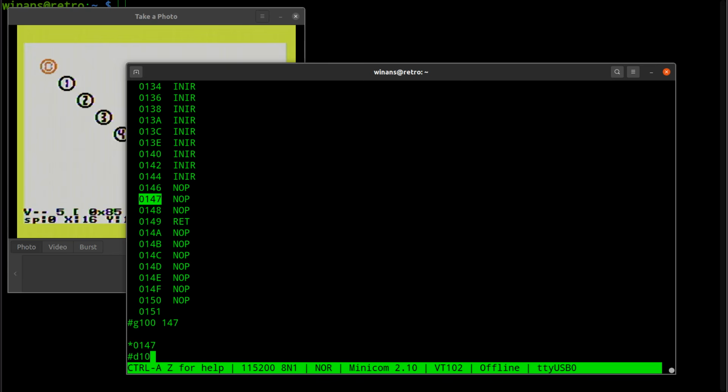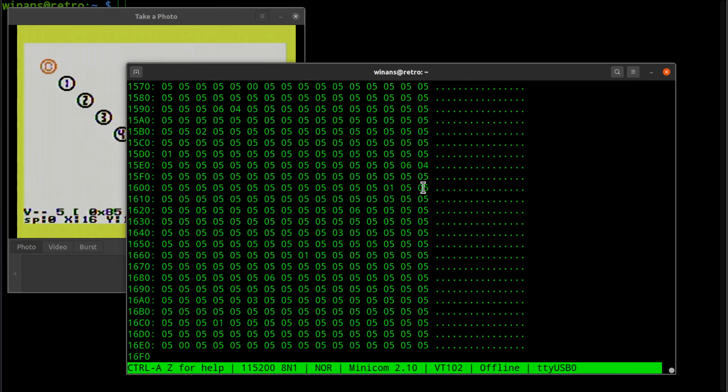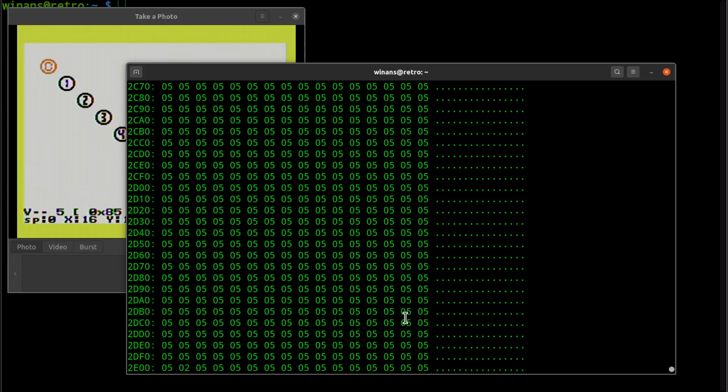I can then say D1000 in here up to 2FFF, which is exactly the amount of data from the starting point that I want to look at. 8K is 2000 in hex, as I like to say. And you can see all this data go by in here. Now you see all these 05s, and sometimes there's an 01, there's an 03, and so on in here. Now what you can find out is that this is what's happening in the status register. If you just, like I said, pull the heck out of it, this is what we're looking at.